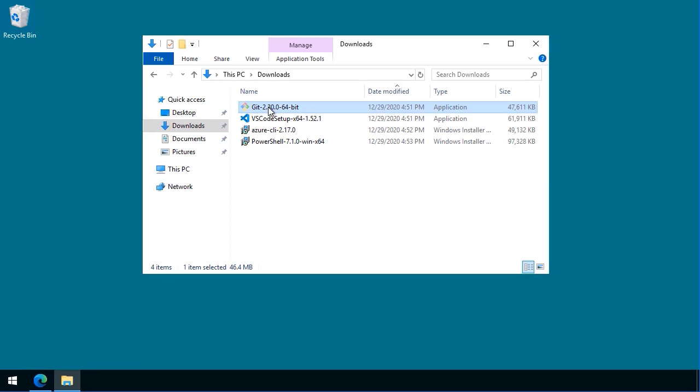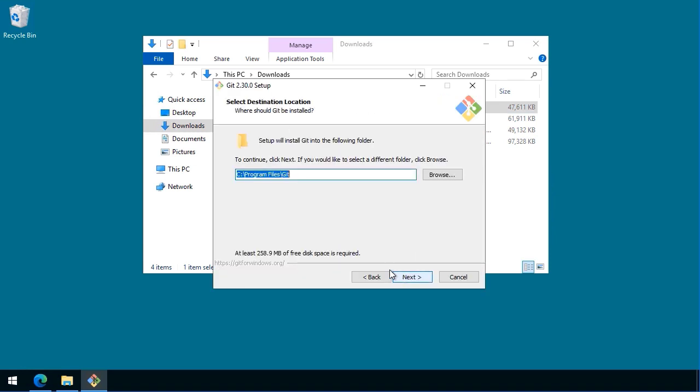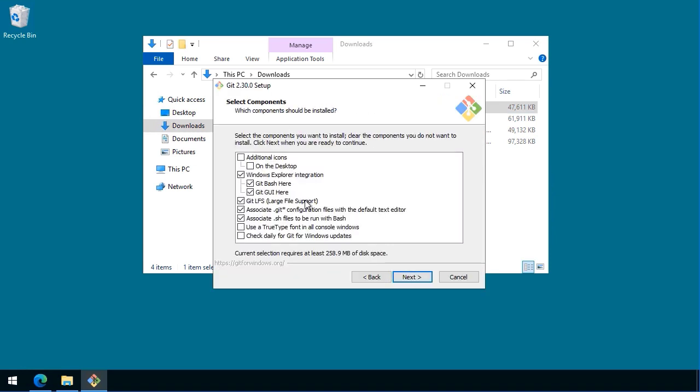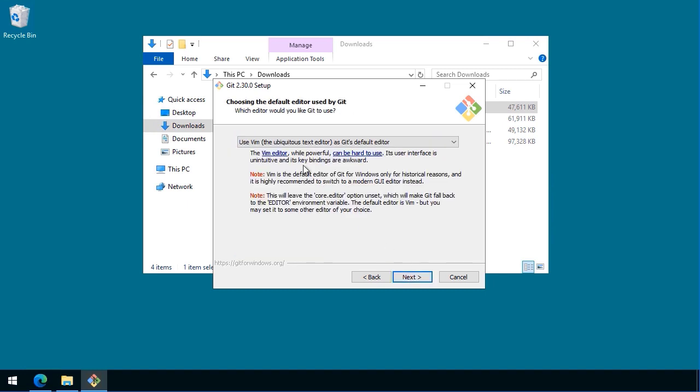Let's install the Git tools on my Windows system. We'll be covering Git separately in this course, so I'm just going to largely accept the defaults. I do make a couple changes just based on what I like. Personally, I like the TrueType font support, and I will allow daily update checks. Let's click Next. I'll accept the default setup location.